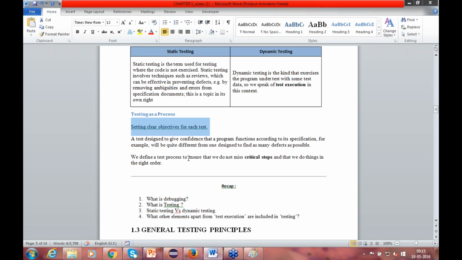Okay, so testing as a process, it should go like this. The testing team especially requires a clear vision, a clear direction. What is it they want to test? You cannot just go about doing something randomly. Random testing also finds bugs, but that should be the last testing, not the first testing.